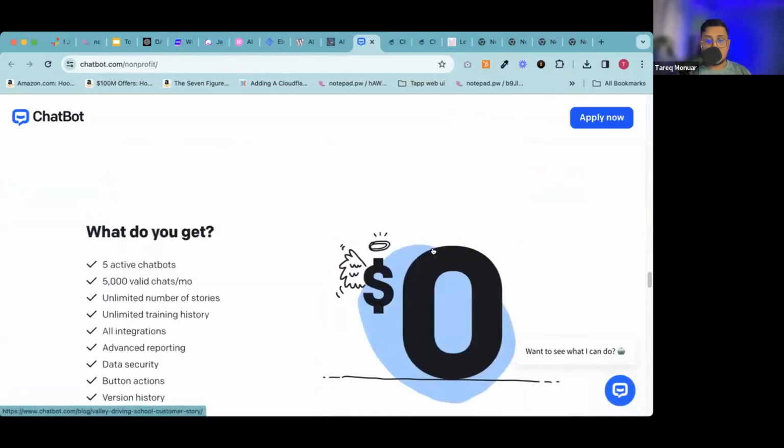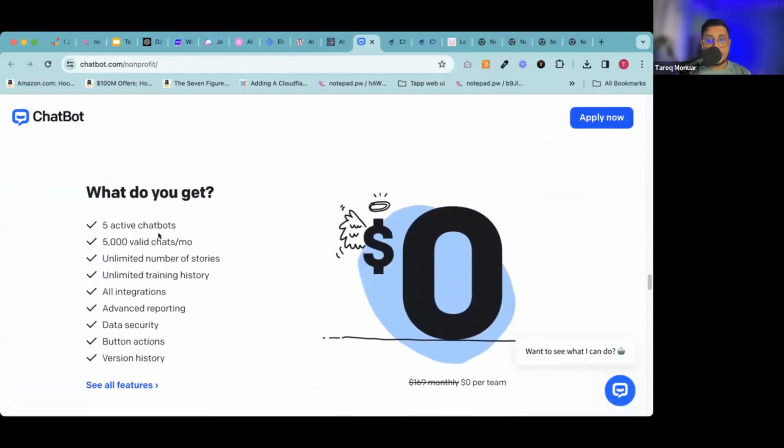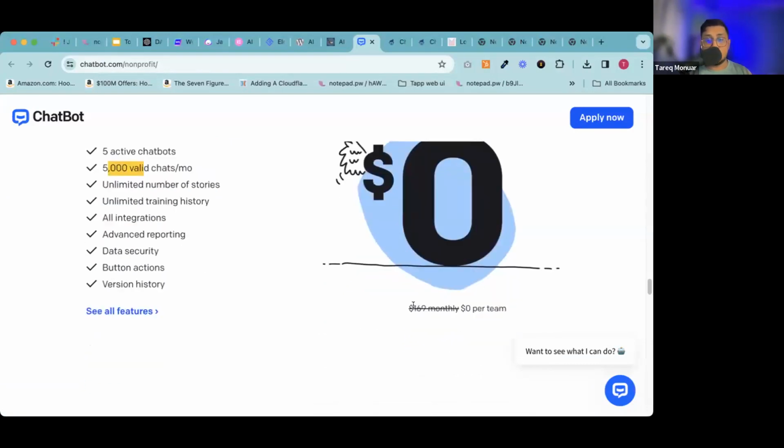It provides 5 chatbots. If you have 5 websites, you can install 5 chatbots, with 5,000 valid chats. You have unlimited stories, history, all kinds of integration, reporting, security, version history, everything included in this package. Normally it was $170 per month, but you'll get it for $0.